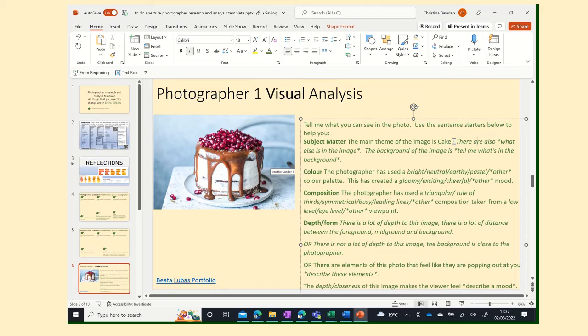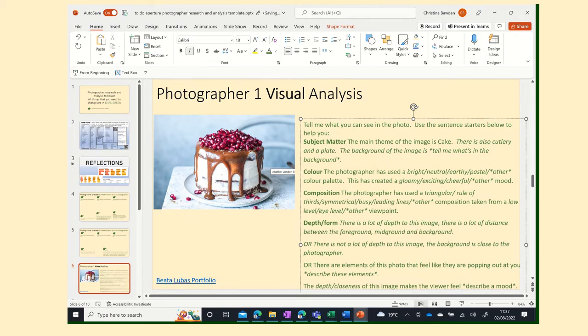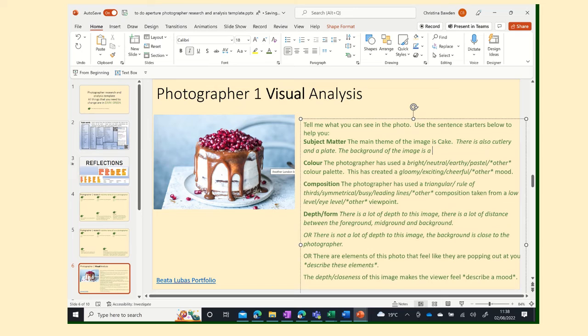There is also cutlery and a plate. The background of the image is a chair and a light coloured backdrop.